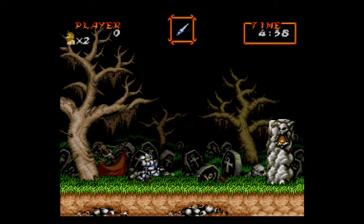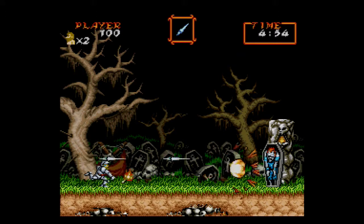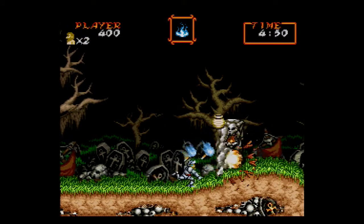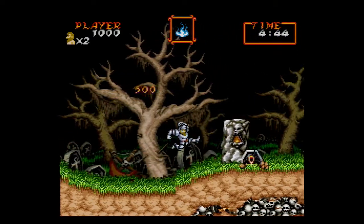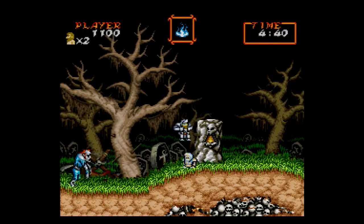Like I was saying before, not all SNESes have the same output, but mine, like I said, I got one of those ones that's a little bit soft. So you can see the same slowdown and everything you'll get. So it would have been a nice option if they'd given you an option to get rid of the slowdown on this game. But I'm not complaining.